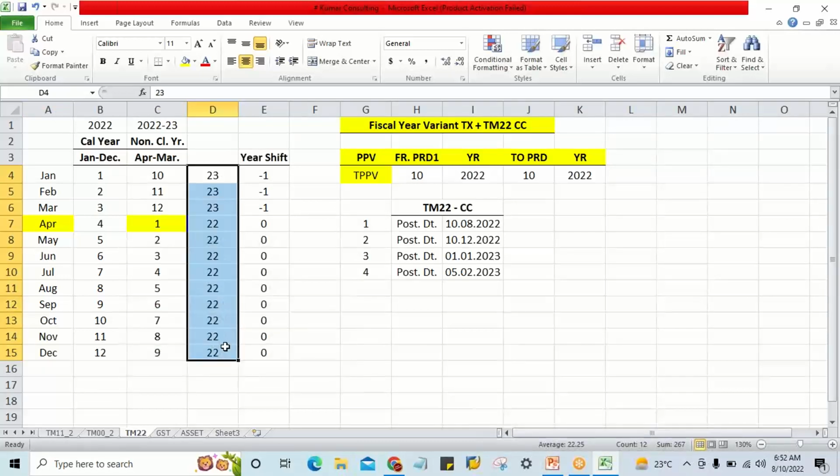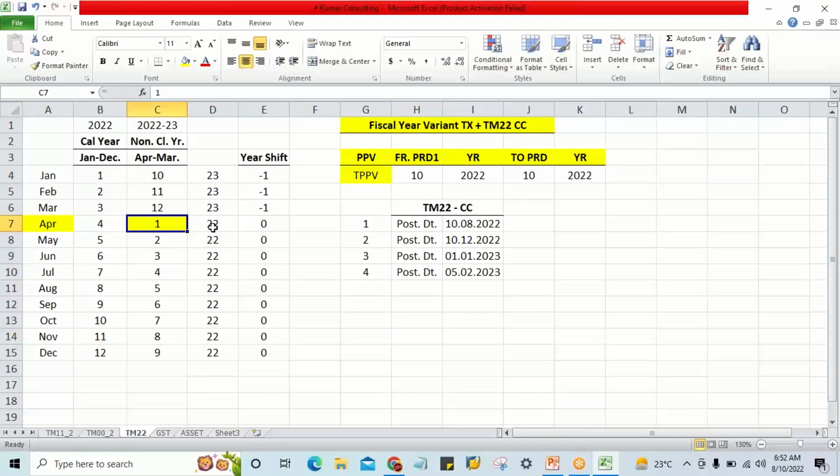From April, look here, 1st of April, we are in 2022. Right now the calendar year is 2022. So 2022 is going to start for Tata Motor from 1st of April onwards. So from April till December, we are in 2022 itself.